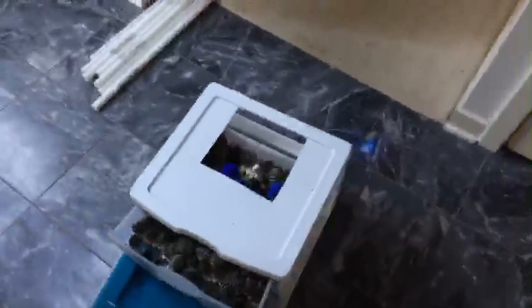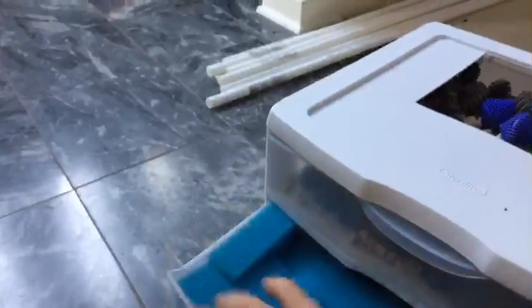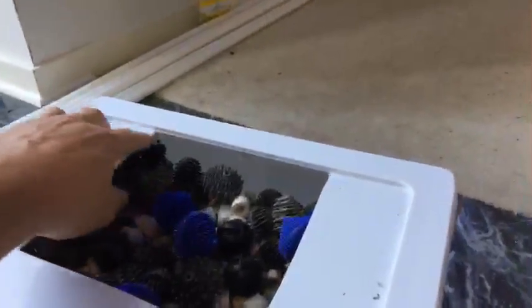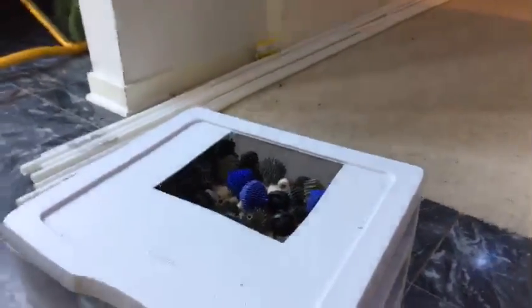So I decided I'd go ahead and make a video for you — maybe this will help you out. This is just a Sterilite folder holder, like a paper tray or whatever, and you can get them with more levels than this for even more filtration. You can easily cut this out with a box knife so you can have your outflow from either your tank or pond go right there — just put your pipe over that.